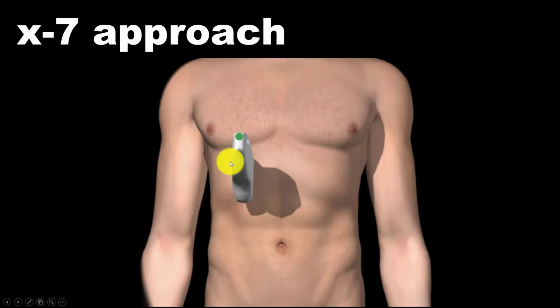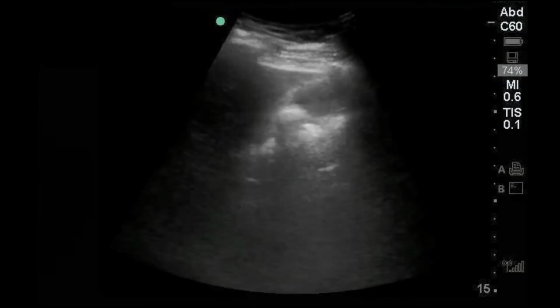And what you're trying to do now is actually look at the gallbladder in between the patient's rib spaces here. It's probably best to use the phased array probe for this technique because it really allows you to sneak in between the patient's ribs a little bit more easily than the abdominal probe. And here's what it looks like.